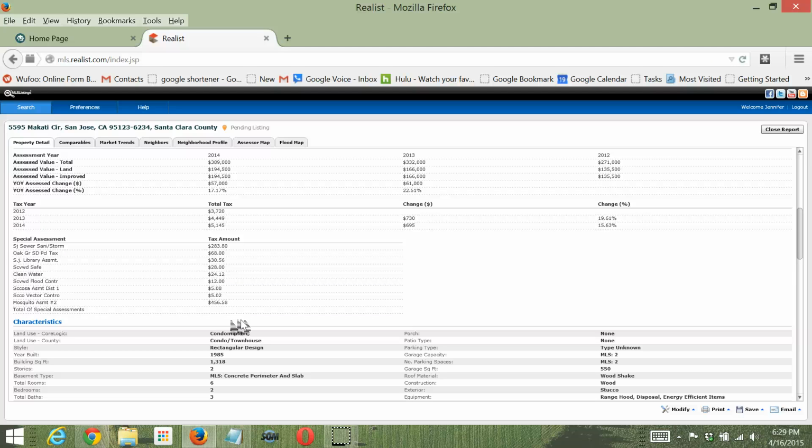Special assessments, sewer, wow, Oak Grove. So there's $456.58 in special assessments. And does it say what the annual tax is? It says assessment, tax year, tax total. Where does it say? Oh, here it is. Total tax, 5145.